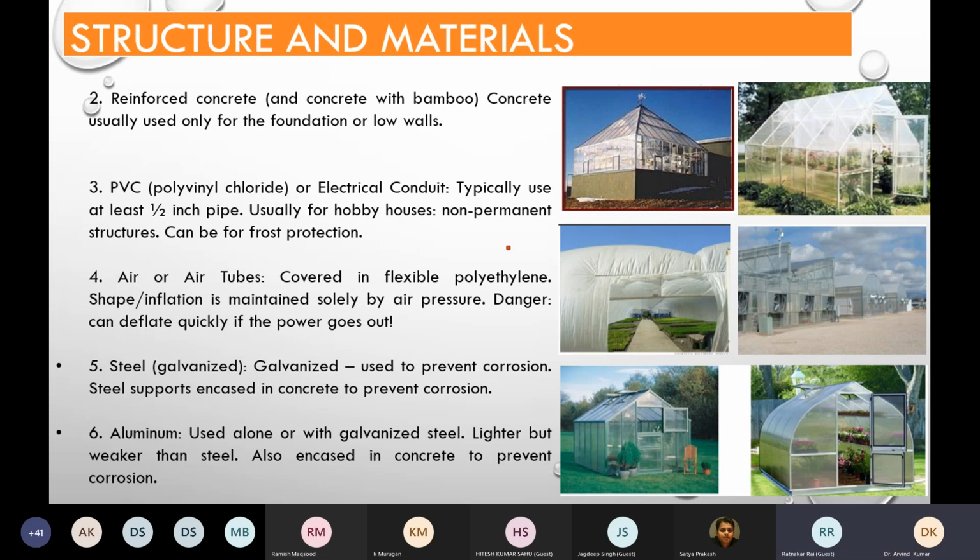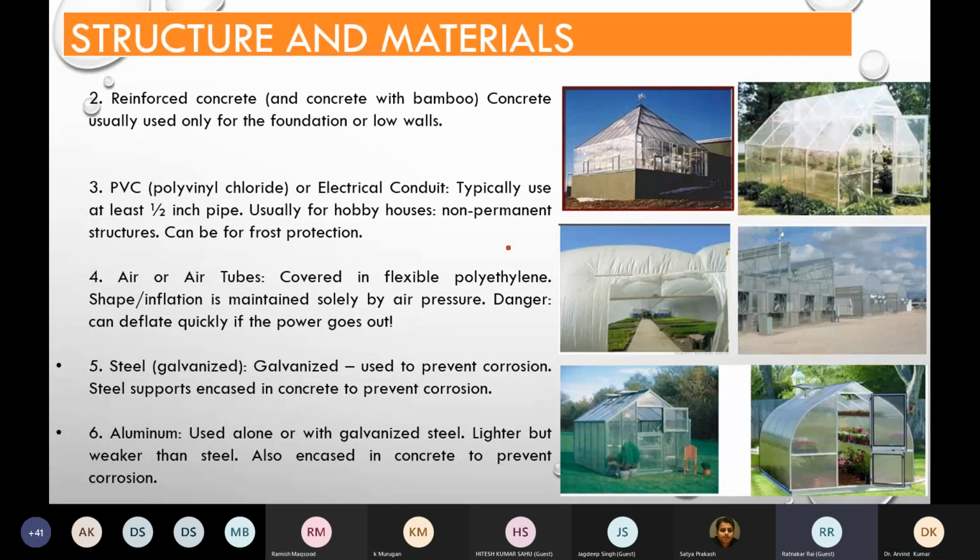Now, there are several ways you can make these. Some of these are small structures. If you want a PVC conduit pipe structure, it is going to be a very inexpensive structure, but it is going to be very temporary in nature. There are others with different materials that you can make inexpensively. But these generally have good value in the hobby markets, and they work for a very short time. They get degraded very quickly, they bend, and because of heat load they tend to get deformed and no longer strong. But if you want a quick, maybe a 6-month deal, then you can put these up, get your objectives met, and move on.